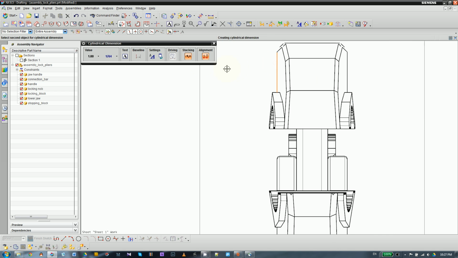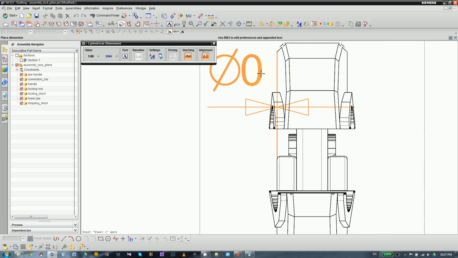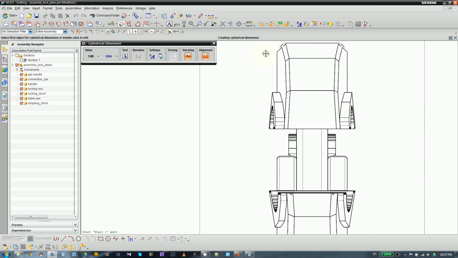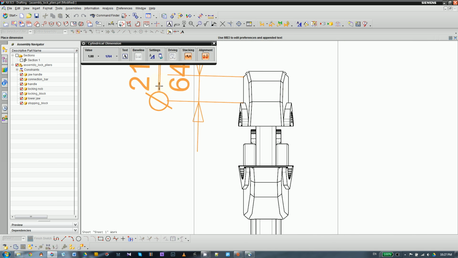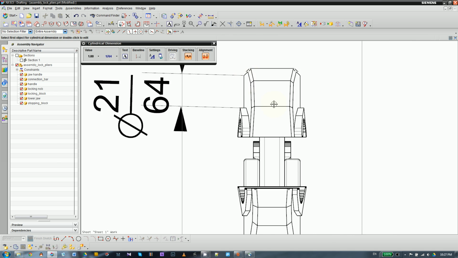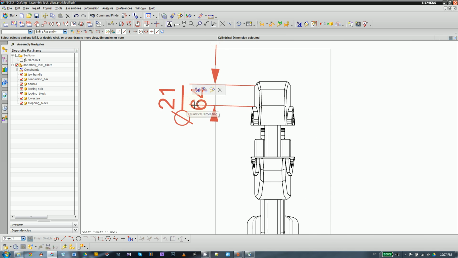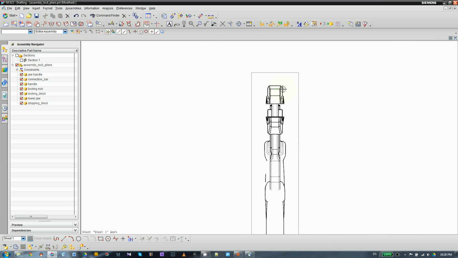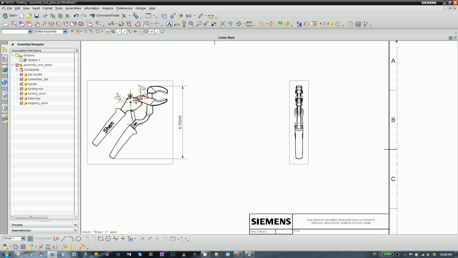If you pick one line, I guess two points, cylindrical dimension, you can pick two lines, and as you can see, we have the big diameter sign here, which is not true because this is a line. So that's the way you can force the system to give you a diameter symbol.